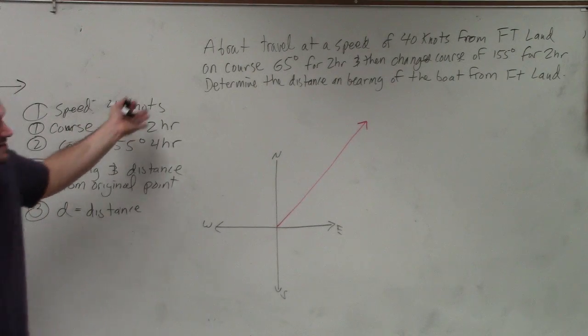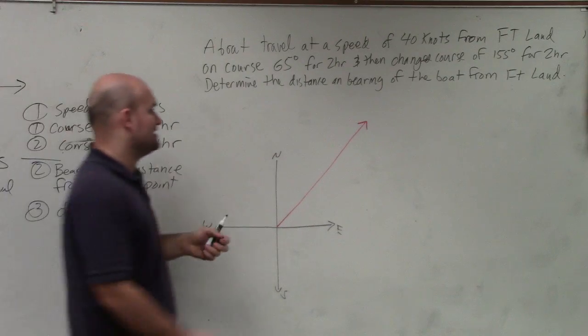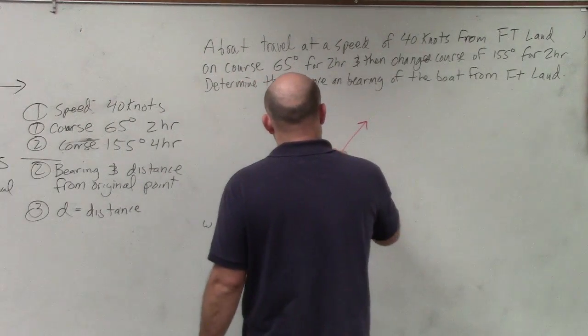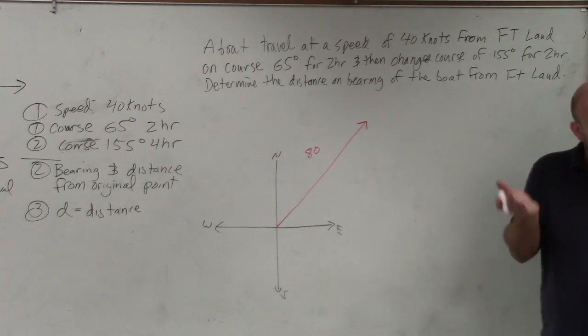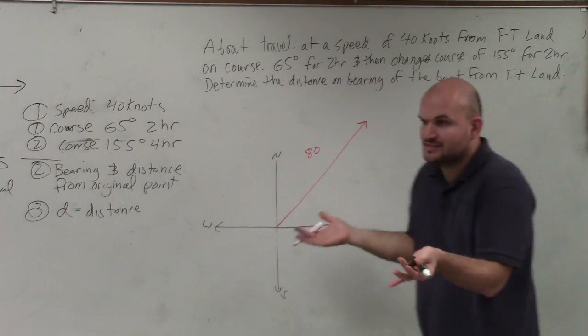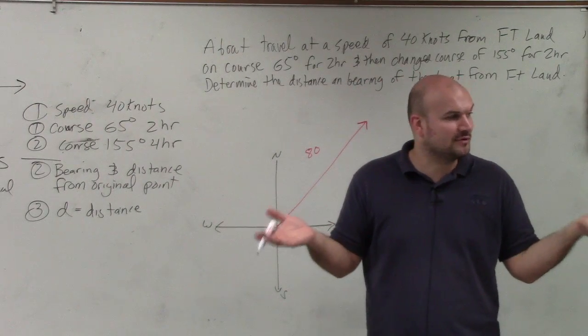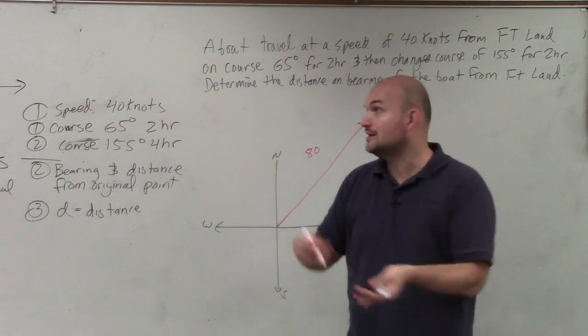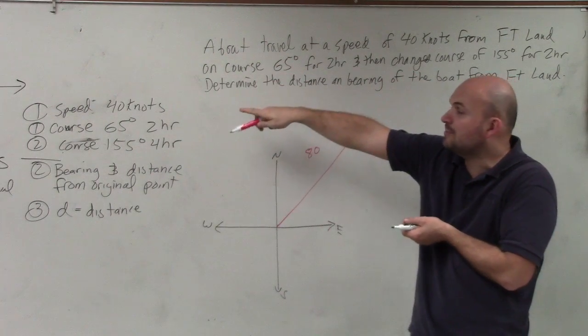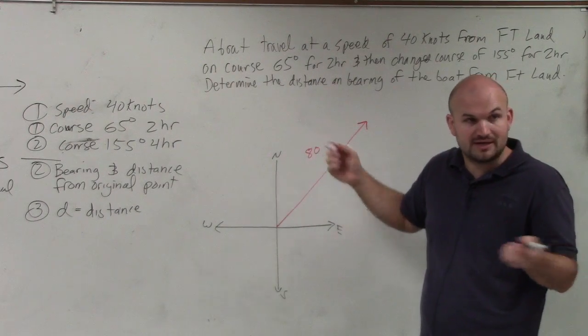Now, if he does two hours at 40 knots, that's going to represent our 80 nautical miles, right? That's going to be our distance. Just like if you drive a car 60 miles per hour, you do that. But if you drive for one hour, you just drove 60 miles, right? If you do two hours, you did 120. So if your boat's at 40 knots for two hours, you've done a distance of 80 nautical miles, right?